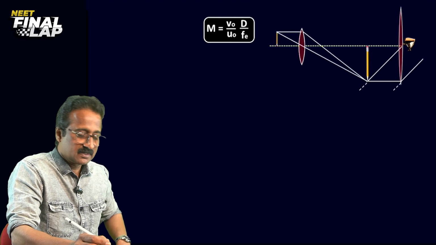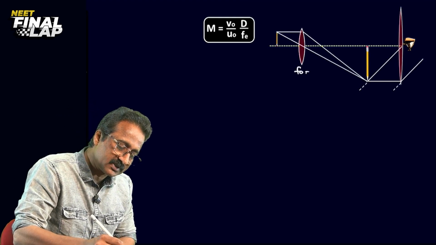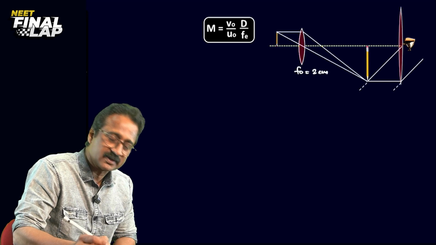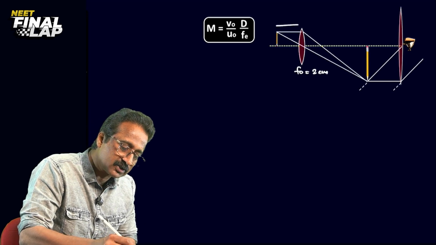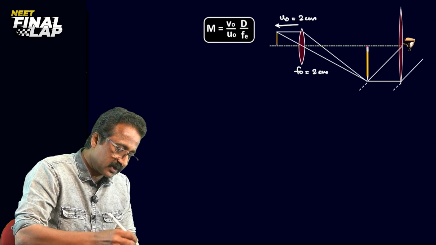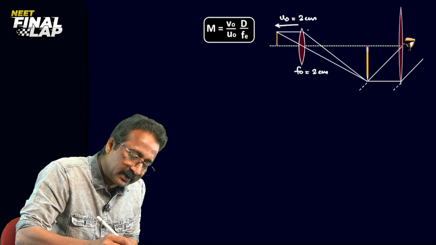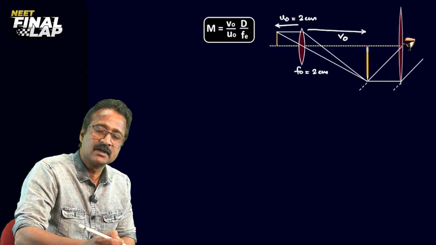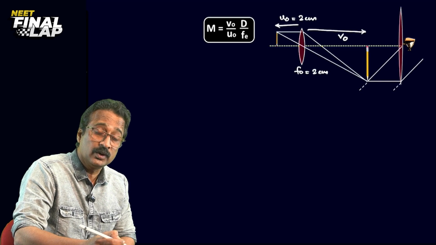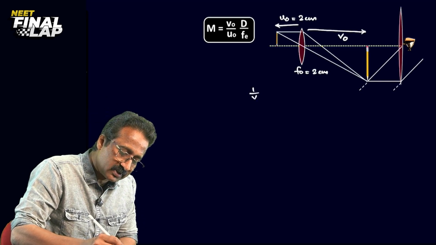Simple as that. Now, what are the distances? It is said that the focal length of the objective lens is 2 centimeter. That is given in the question. Now, the distance to object is given to be Uo. Now, what we require is Vo here. This is not given, but you can manage to find it because ultimately it is the distance to the image produced by the first lens. So, our first attempt is to find what is Vo. To get Vo, I am suggesting the lens equation, distance formula.